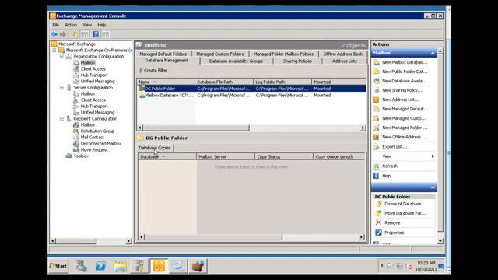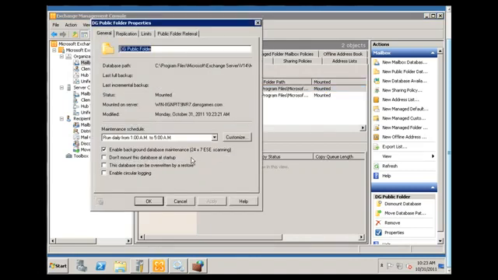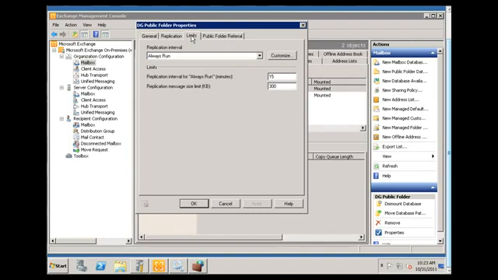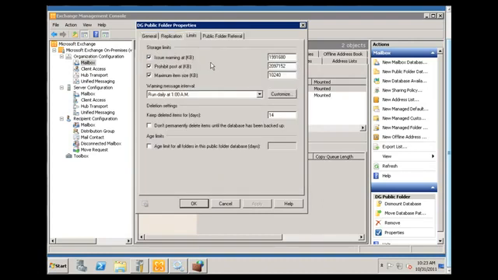And if I select it over here, this says DG Public Folder for Dan's Games. Alright, fantastic. If I right click on it, I can dismount it or move the path or go to Properties, and I have some basic folder properties that I can do. I can manage maintenance schedule, replication, I can set some limits on it, and that's it, just basic.